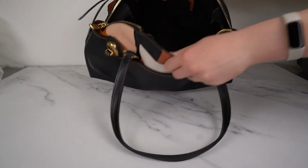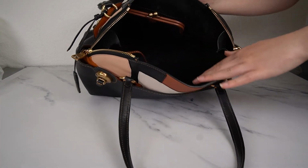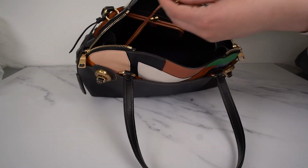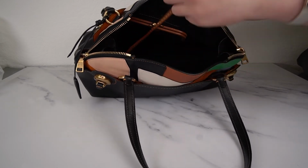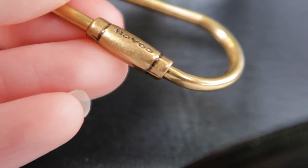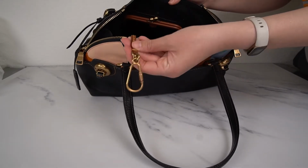And if you look inside, you'll see that the entire inside is actually black suede lining. How nice is that? This, of course, does add to the weight of the bag as well. So it's not a lightweight bag, that's for sure, but it is such nice quality. And inside, you've got this little strap that's attached to the inside. You could put your keys in it. You could always easily find them. They're protected. Or you can use it for whatever else you'd like to. This one even has Coach on the hardware as well. And of course, it's this lovely saddle leather.